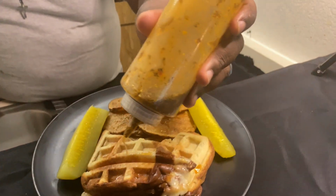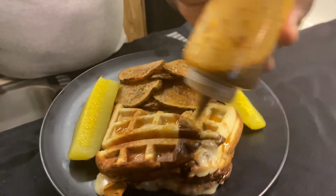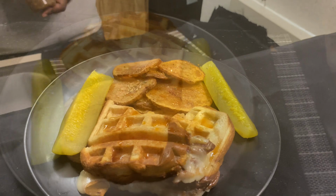Alright, after we finish everything, we're gonna take our nice sauce here, give it a good shake, make sure everything's mixed together. And we're gonna give a little drip on top of our sandwich, just like that. And there you go.